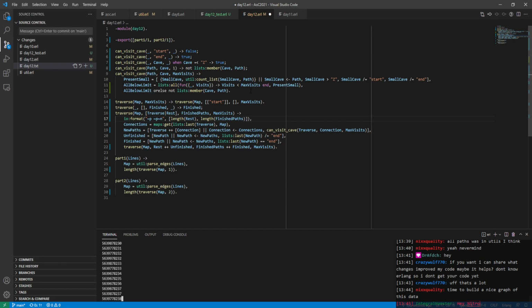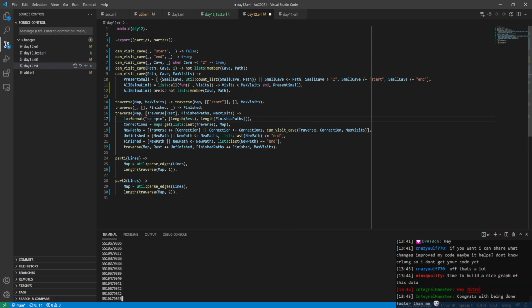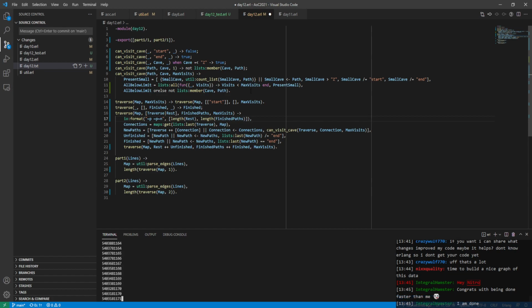Hey there, hamster. We're already done. I already built a super fast, dirty solution. Now we're working on a super shitty, super slow solution that takes like a minute to run. I thought it was smarter, but no, it's much dumber.